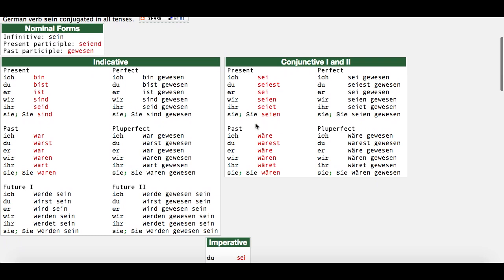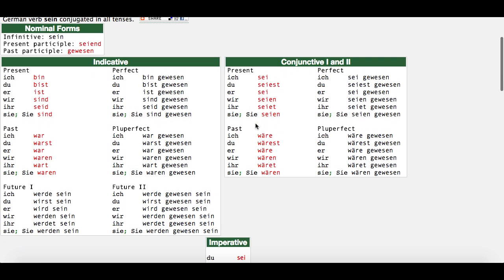But the cool thing is, if it's irregular, they'll highlight it for you in red. So you'll notice that all of the present tense forms of sein and all of the past tense ones are all in red. That's because sein is entirely irregular. Now the rest of it is in black, and that's because it actually follows the same pattern based on the past tense or the present tense, and so we have here the bin gewesen part and stuff like that. That actually follows a pattern, and so that is still on here as being regular, even though all of the other ones are in red.